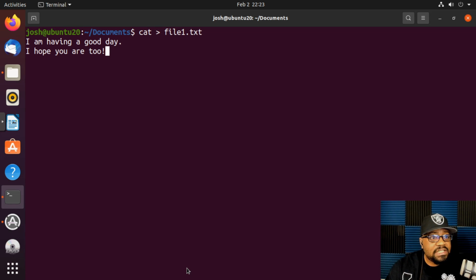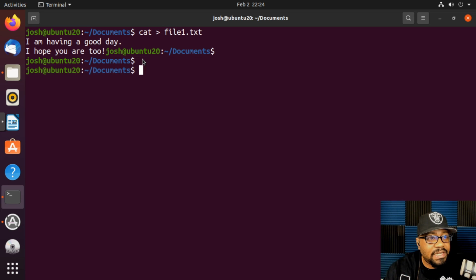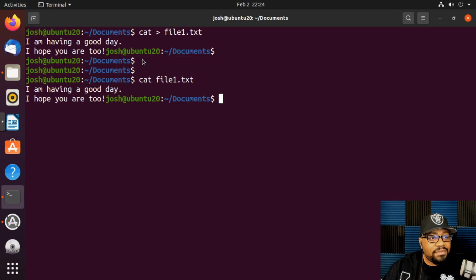Now let's say you're done writing everything you want within this file. In order to save it, all you have to do is hold the control button and press D, and it'll drop you back down to the command line. I know that's kind of weird where it put it, but let's press enter just to get it out of the way. Now let's cat that file right fast so we can see exactly what's in it, and press enter, and that'll cat out that information for us.